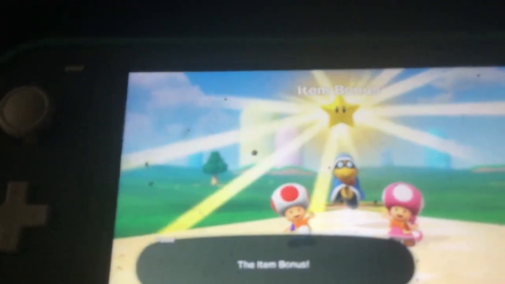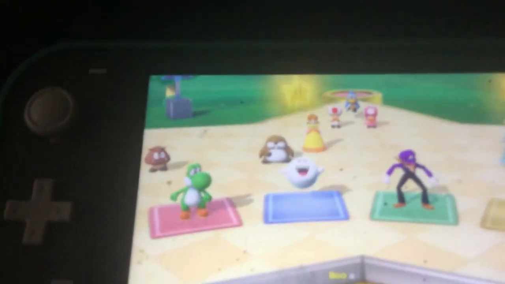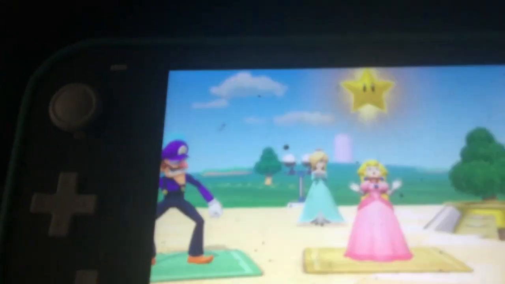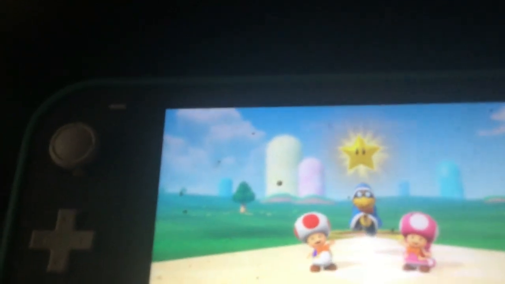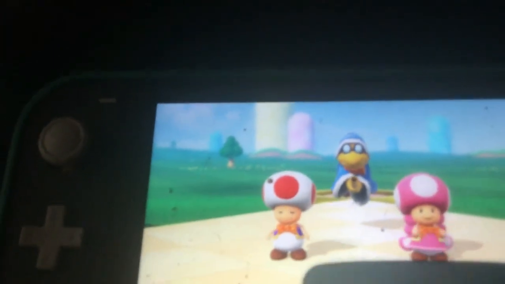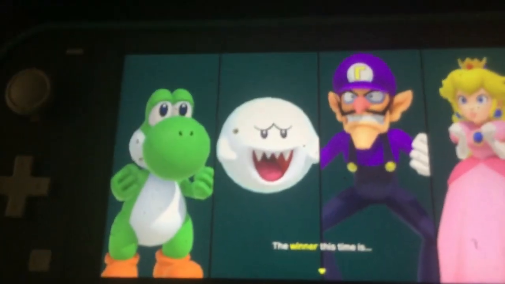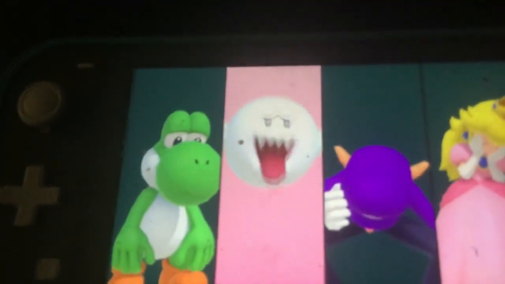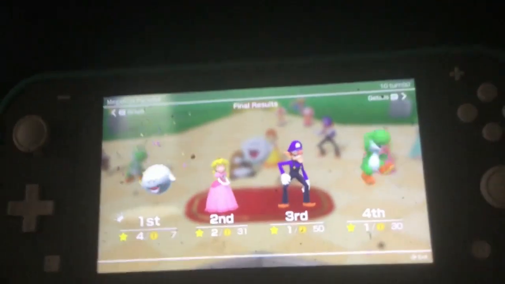Item bonus. Who's got the most items? I don't think that's me. Boo and Peach, yep. Guaranteed last. Second bonus is unlucky. Oh boy. Red spaces are bad luck spaces. That might be me. Boo! Yeah, Boo won. Oh, that was not my best effort. Oh, yeah, dead last.